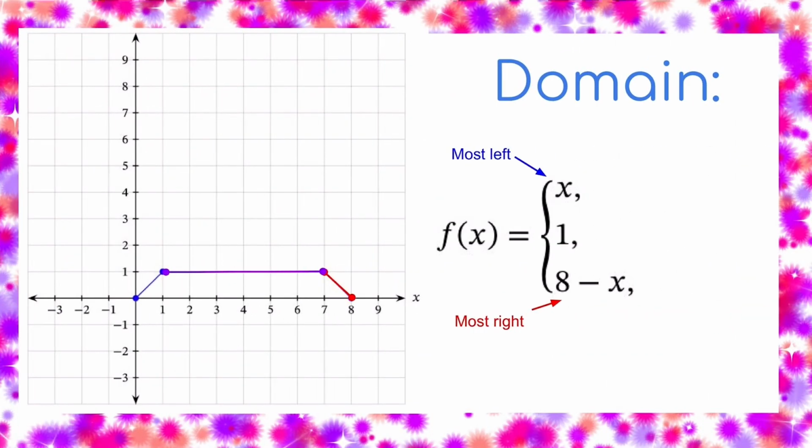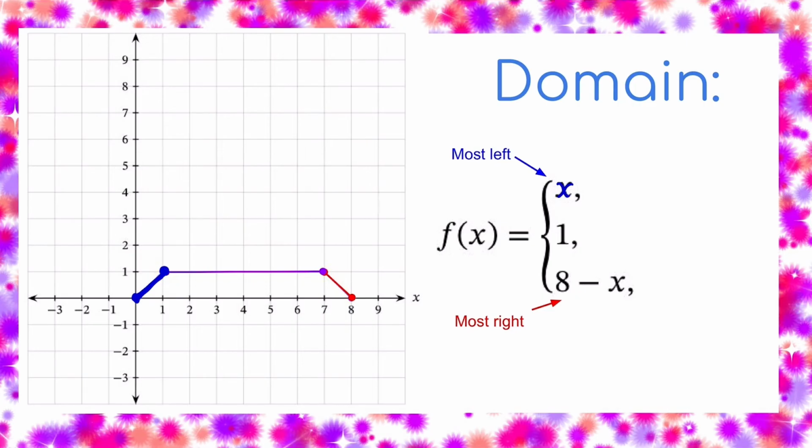Okay, let's try this one. So let's say you have 3 pieces in your piecewise function. I'm not going to make you graph anything today, but just so you know, there's 3 pieces to this function, and I'll try to color code them best I can. So that first one all the way to the left, with the closed circles there, that's just x. That's the name of that function. That's what it does. Slope of 1, y-intercept of 0.